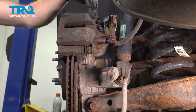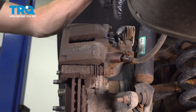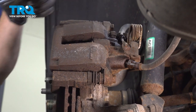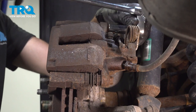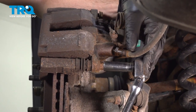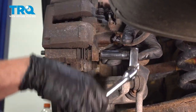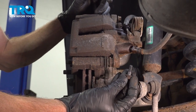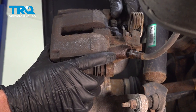Now that we have the wheel off, we have a clear view of our brake caliper. You'll find on the back side of the caliper, you have two 13 millimeter headed bolts holding the caliper to the bracket. Remove the pair. I'll start by loosening this top one. Leave that in there just a couple threads. Fully remove the lower bolt. Get this one out of here as well.